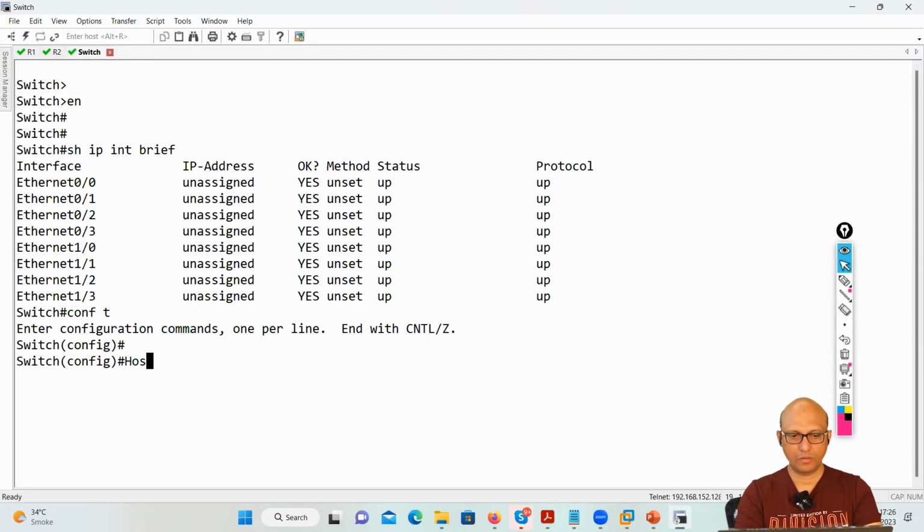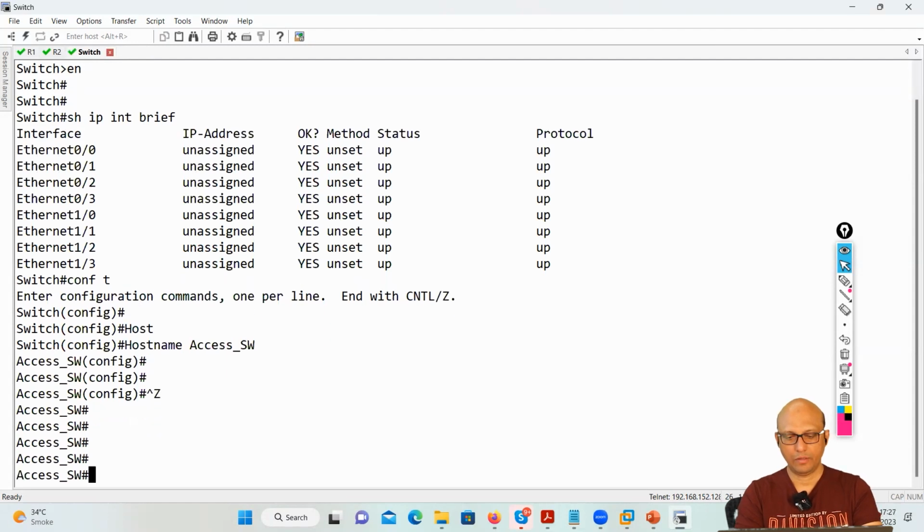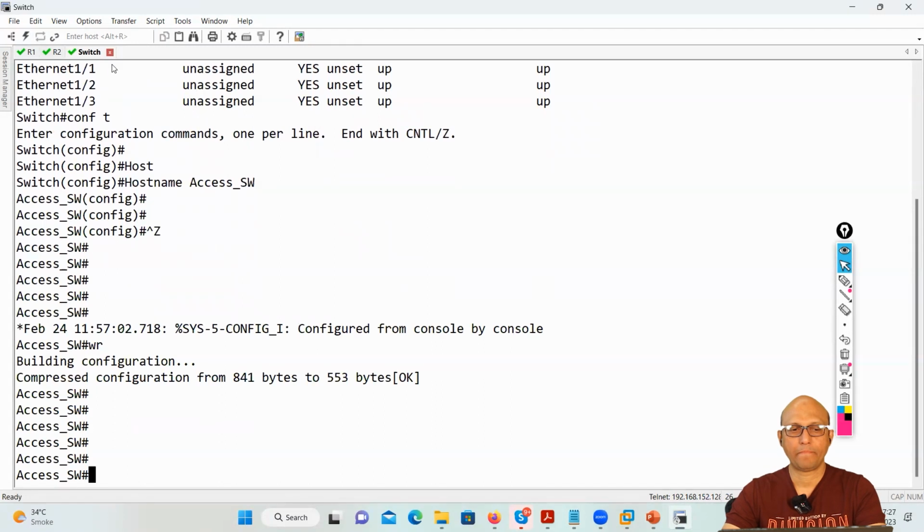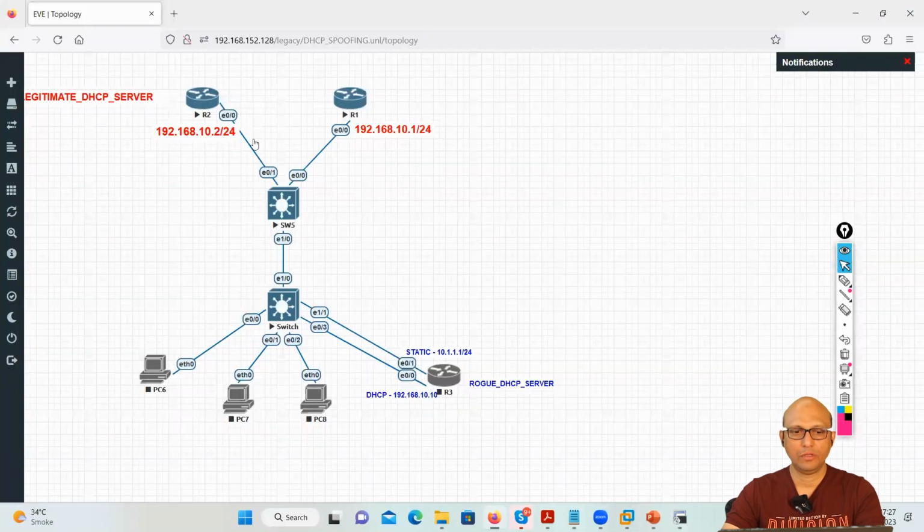This is an access switch, okay, where all the users are connected. So initially you don't have to do anything on these two switches.